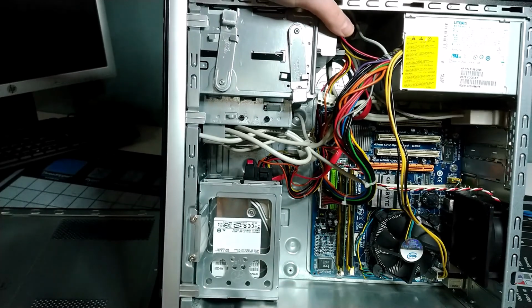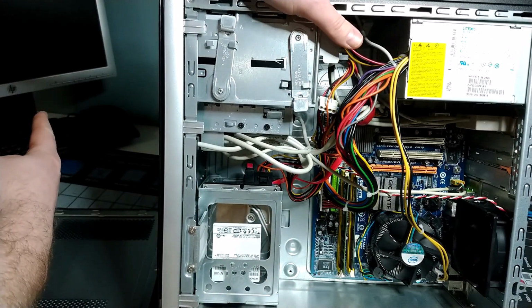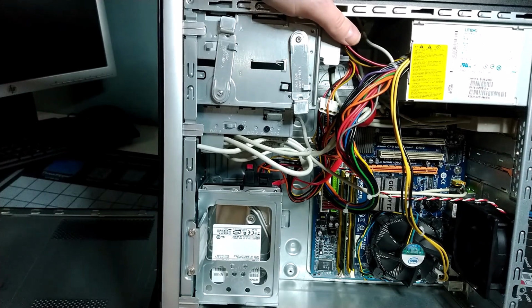So we'll get the door back on. We'll get this set up. I've got a monitor, keyboard, and mouse here that's going to be going with this when it gets donated, and we'll take a look at that.